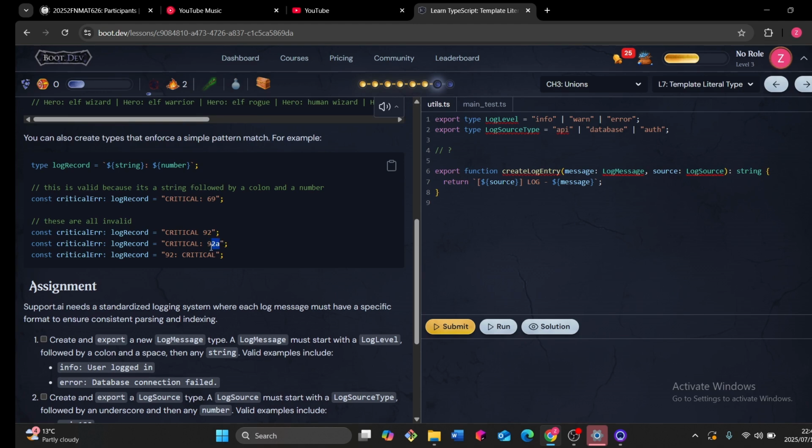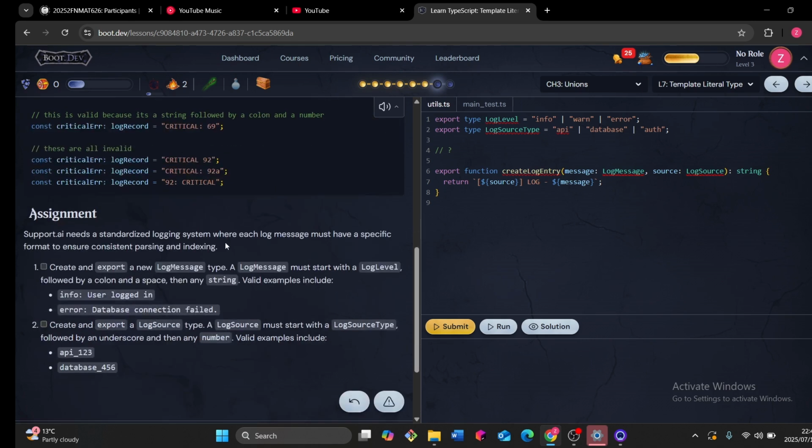Okay. Wait. What? How is this valid, man? Now usual A is a number. And now we reversed them. For reversing, I can see how, but for this, why can this be valid? Oh, these are all invalid. Okay, yeah, here we're missing a space. I thought they said these are all valid. For reversing, I can see how you can just reverse, but the problem would be, yeah, they omitted the space here. And here obviously they missed a colon, and here 92A is not a number. So these are invalid. Okay, yes.